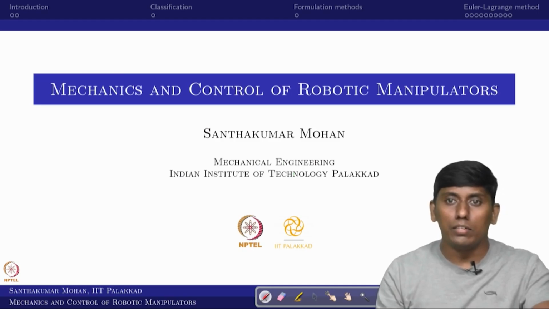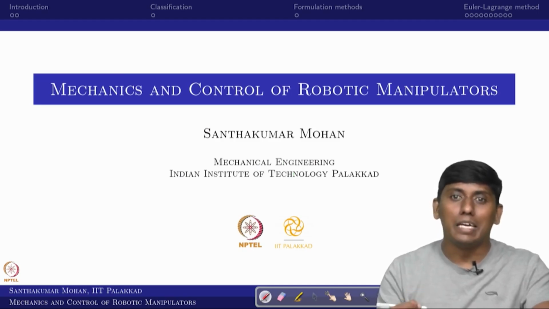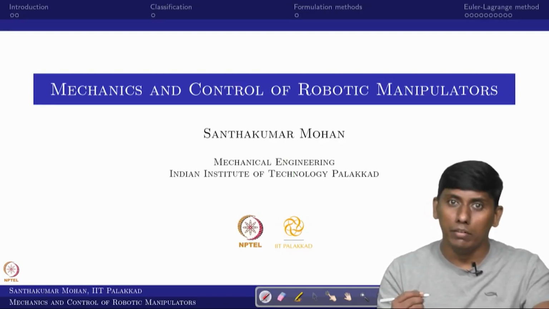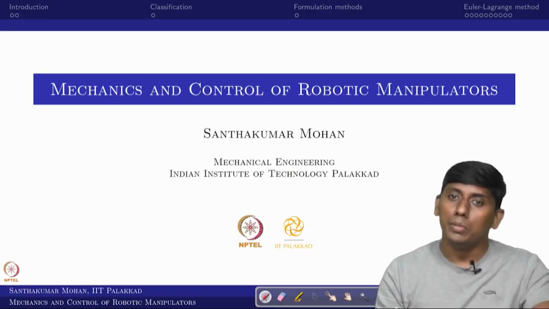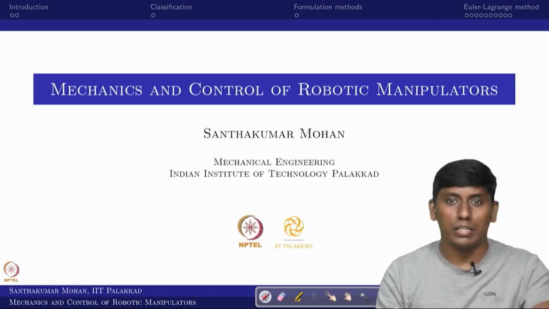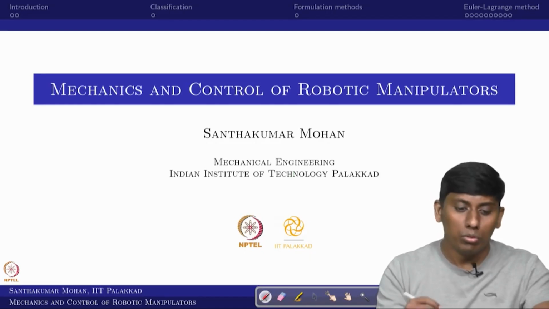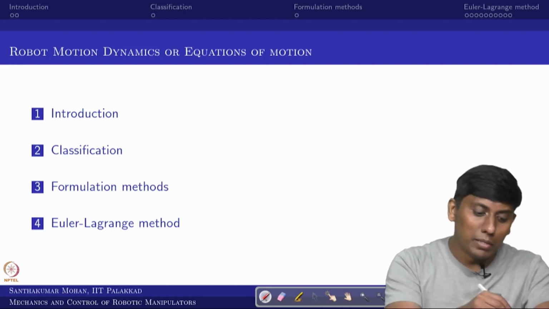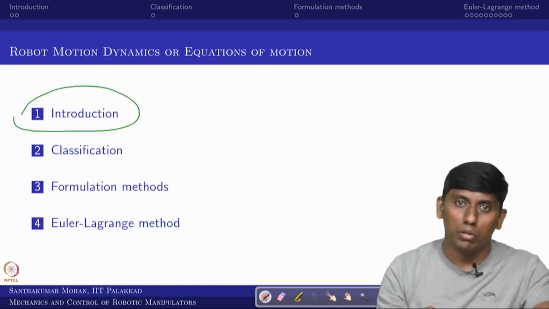This particular lecture is going to talk more about a real system, in the sense that we are going to talk about dynamics. So the mechanics part is going to end with the dynamics. In this lecture we will see robot motion dynamics, not structural dynamics. The structural dynamics we will see in the end. In robot motion dynamics, we will see what the types are and how to derive the equation of motion. This lecture is mainly specific to giving an introduction to robot dynamics.